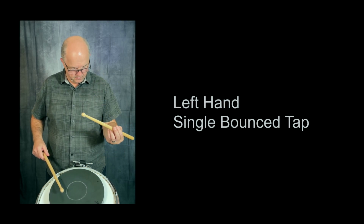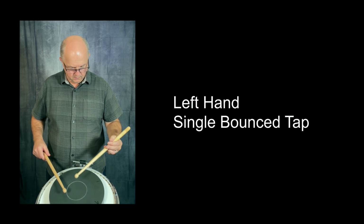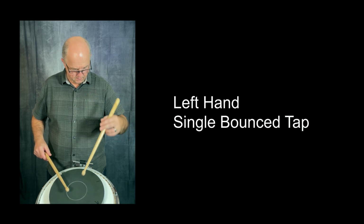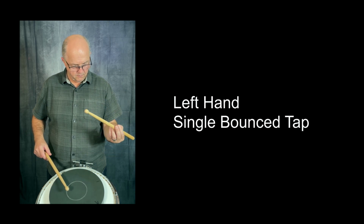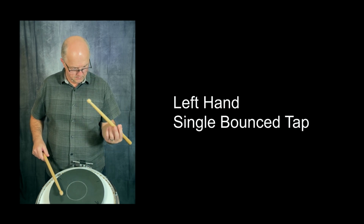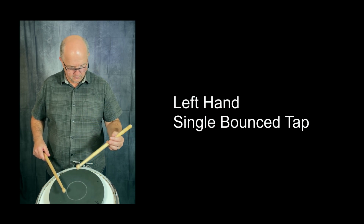The left hand is of course a different grip and a very different movement. However, the theory remains the same. The stick is eventually to be bounced using just the thumb with little to no wrist movement when played at tempo. Using an upstroke and downstroke again, a throw of the stick in the left hand is then followed with the fingers releasing the stick and the thumb following the bounce back along with the wrist.